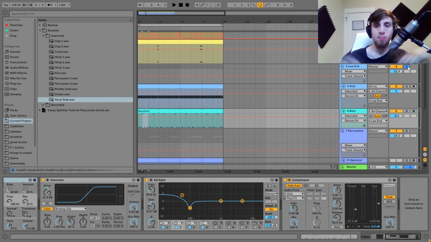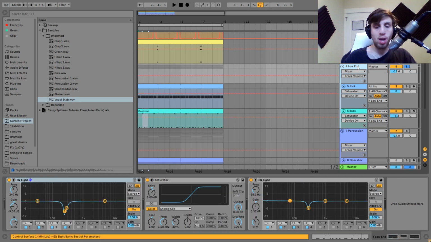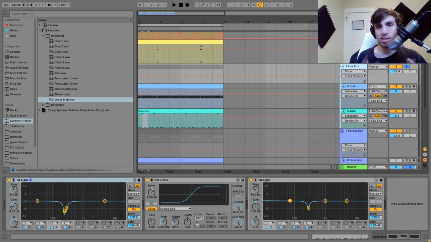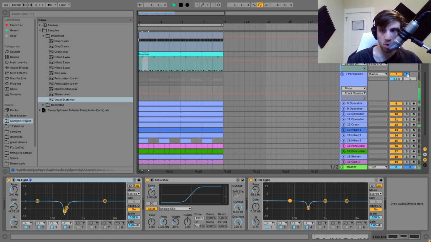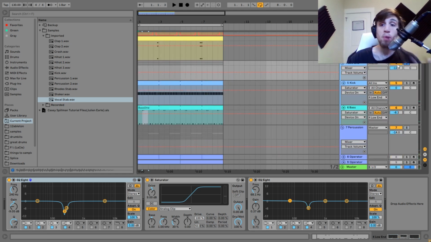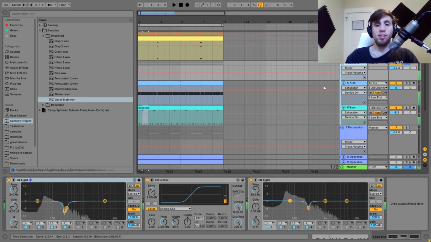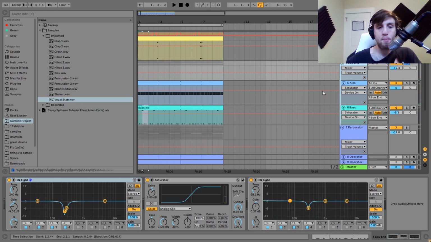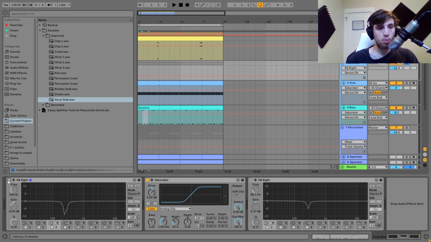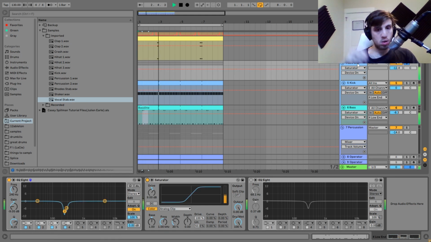So then I have those two elements in this group called low end. This is meant to be like a bus, something where you take multiple sounds in the same sort of group. In this case, all the low end sounds, or like in the next one I'm going to show you, all the percussion sounds, and you process them together. And what it does is it makes the overall sound a lot better and more punchy, more powerful, and just stronger and more professional sounding. So here is without anything on the group here. And then with it, so you can hear the difference.